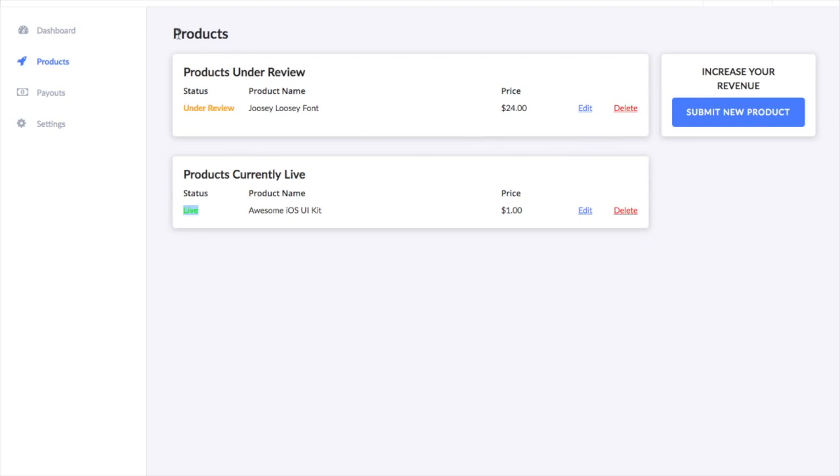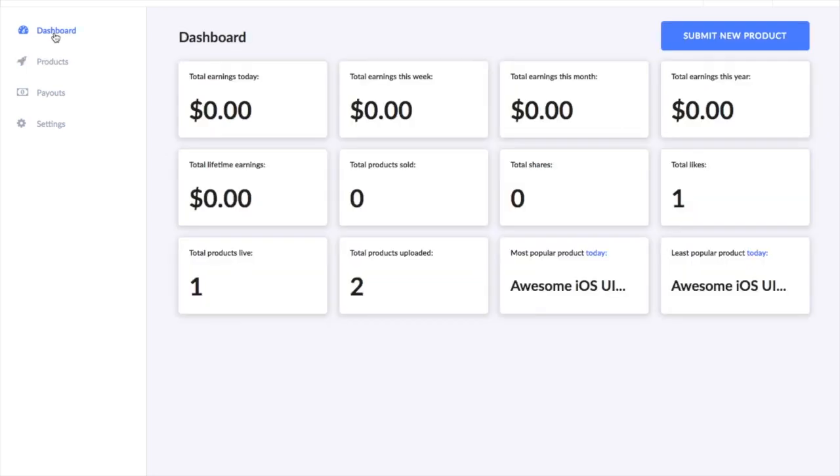Now, what's exciting about the dashboard, when you come on, what you don't see is this. You don't see this overview of the analytics of your actual sales. What I found, as a designer using other marketplaces, was that there's no real feedback for the designer, the seller, which I think doesn't make sense, right? Because the more information you have as a seller, the higher the quality of your products, the better decisions you can make. And also, it keeps everything transparent. We've nothing to hide here.